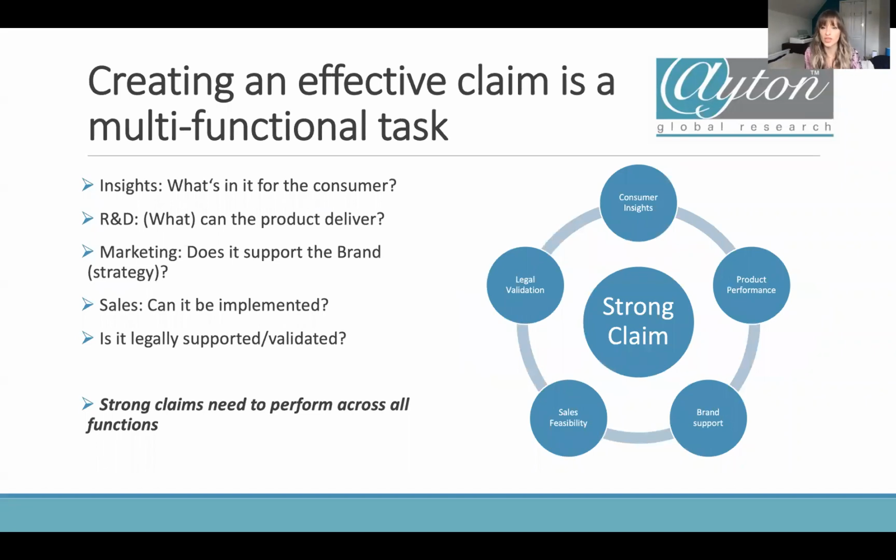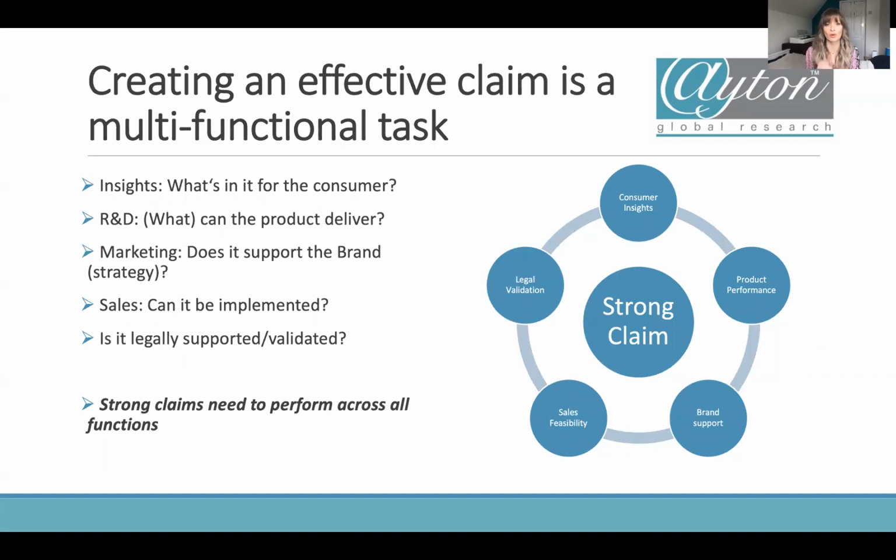It's a multifunctional task. So again, we've got another wheel here. So what's in it for the consumer? Why would they purchase your product? What is best about your product more than anyone else? But what can the product actually deliver? So you need to think about this as well. Obviously we want to get the best product out there. Everyone does, but these are really congested industries that we're looking at. So make sure you can actually deliver it as well.